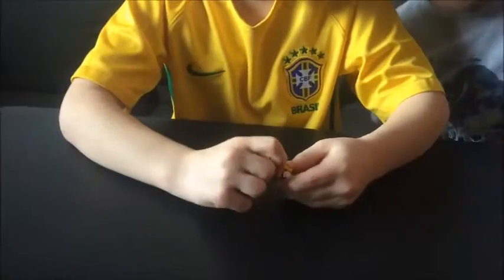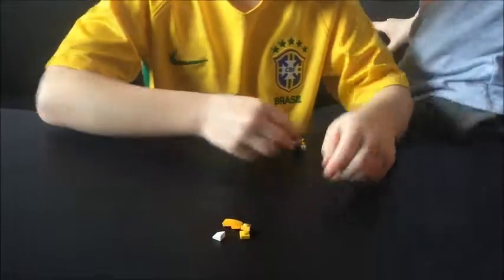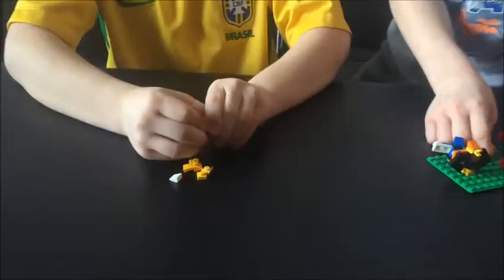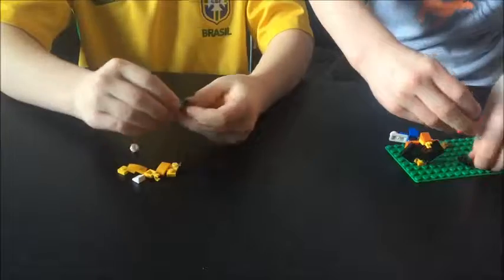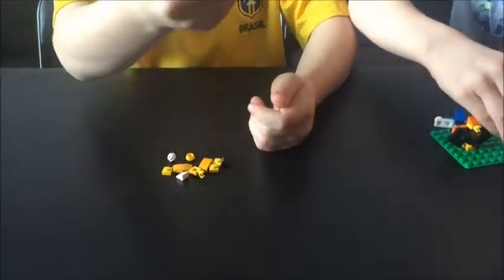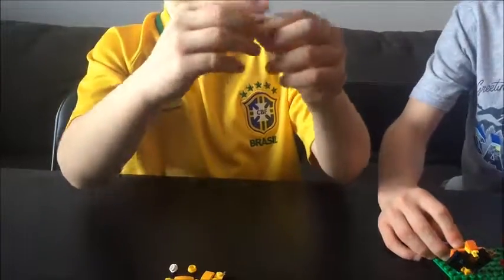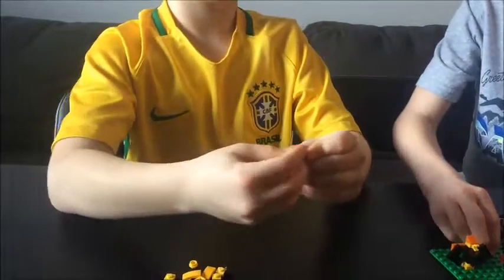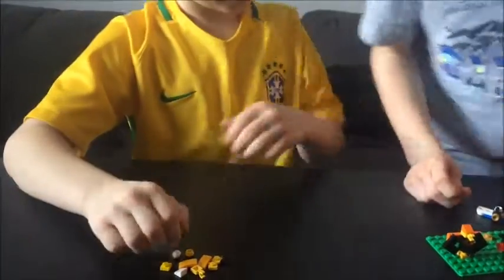The pieces, I just gotta break this. This one's pretty easy to break, but sometimes it's not that easy. The special piece to this bird is this 1x1 piece with circles, dots on the side that you could clip on, stick on pieces to, on all 4 sides.